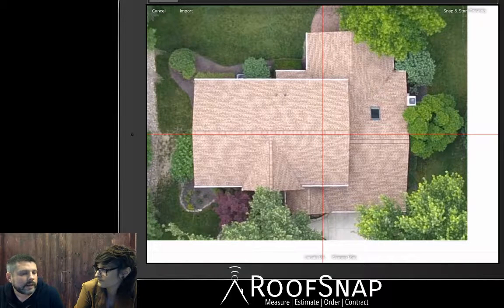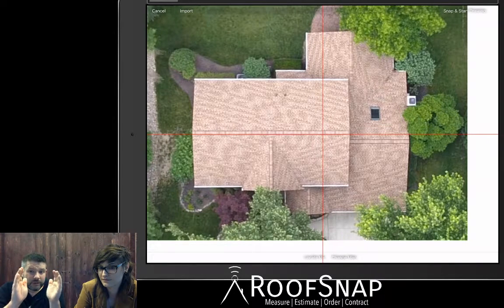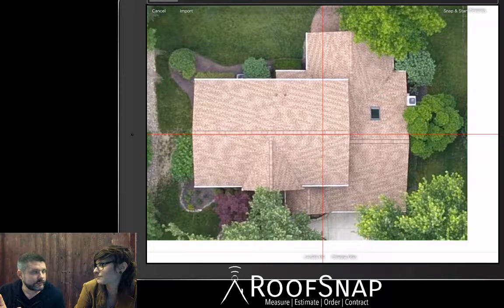But what I recommend, just as a quick tip, go into the images within the app that you've used to pilot the drone. And within that, rotate the image. If you guys see me down here in the little corner, rotate the image to where it's nice and straight in the screen, because a square image is going to be easier to work with. If you can, within the app itself, zoom in on the house. You're going to be at 400 feet, right? So there's going to be a lot of zooming to actually get just that house in the screen. And you'll be viewing this on your device, on your iPad.